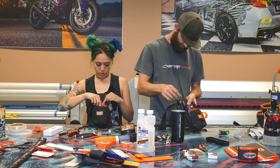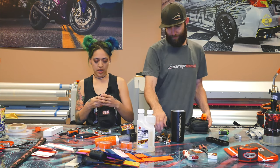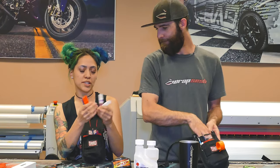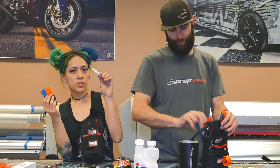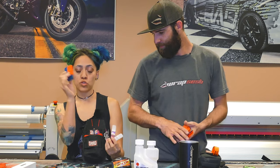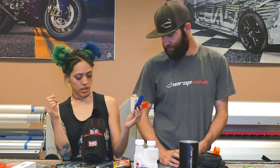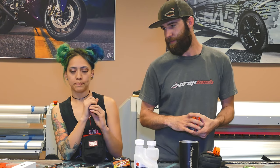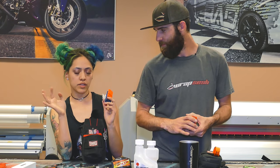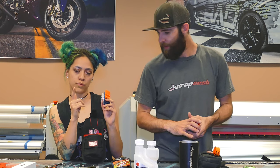And moving on to squeegees. I like an assortment of these smaller ones. Geek Wraps makes these little picks. I don't know exactly what they're called. Fusion Tools also makes them. They have two different sizes. And then Yello Tools, of course, they always have. I love Yello Tools squeegees. Yeah, they have awesome squeegees. If I had to pick my top three squeegees, I'd pick Yello Tools, the Geek Wraps, and the Fusion.